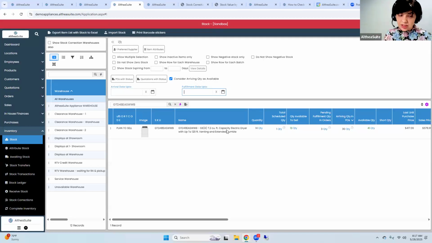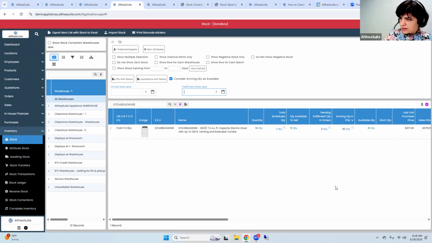So this is how you can check your stock. To check your stock, please come to inventory stock. This is where you need to check your stock. The product definition page is actually meant to create the products, modify them, add new products, check the pricing, set the pricing, manage the categories, subcategories, filters, etc. The inventory screen is to check your stock, and we have given you all the information here.